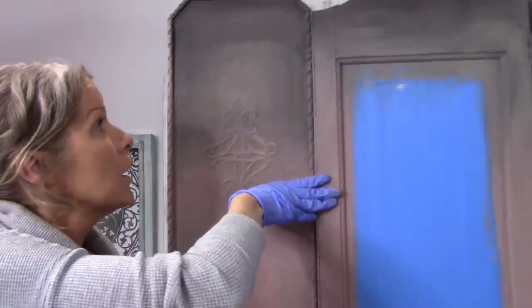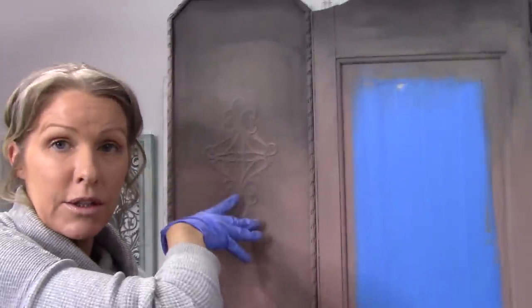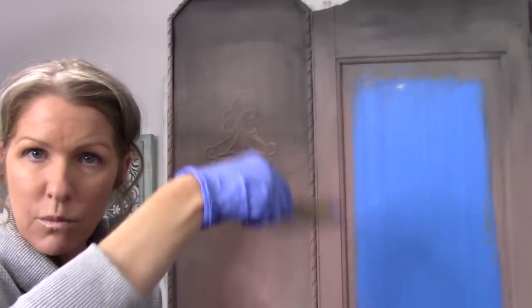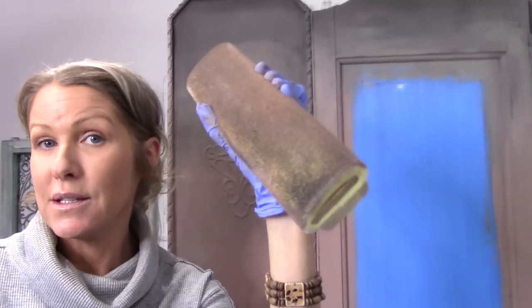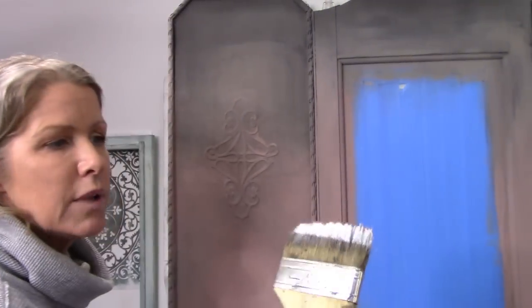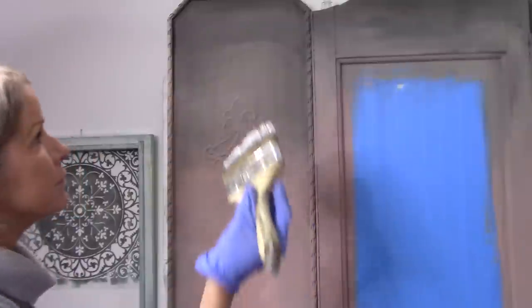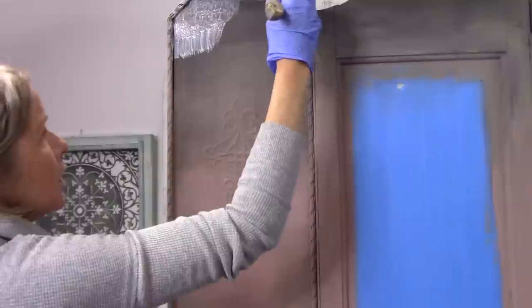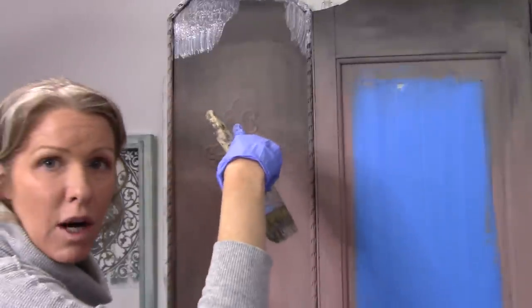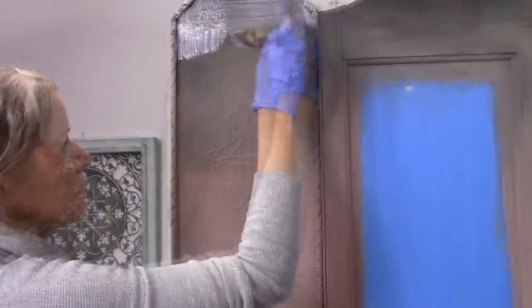All I'm going to do is apply clear glaze with a chippy brush. Just gonna apply it straight on there. I'm not gonna make any mixes like I've done in the past. I'm just gonna apply it on there. Then I'm gonna put my paints on. Let's see what happens. It looks white, but it's clear. It's gonna dry clear. So I'm gonna go ahead, wipe that in. This is fully dry. We have two coats on here.